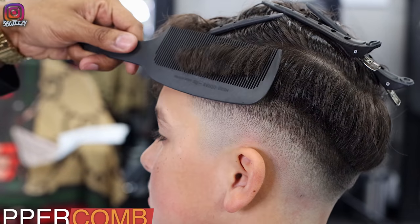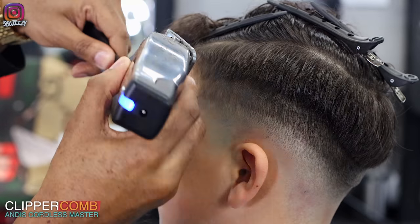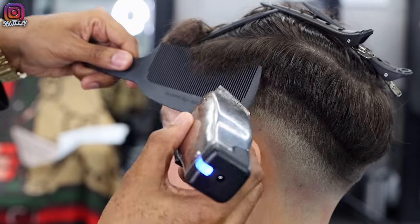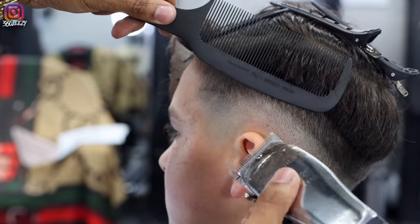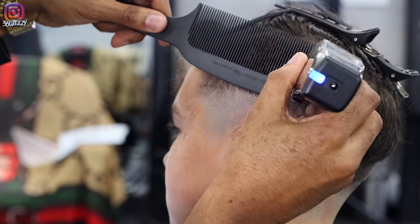So now it's time to do clipper over comb. You want to build a shape, all right? So what I'm doing is putting the clipper straight up vertical on my client's head, and I'm going to cut everything that's hanging over. I'm going to do this and make sure I look from side to side, looking at my client's head, just making sure that the shape is correct.